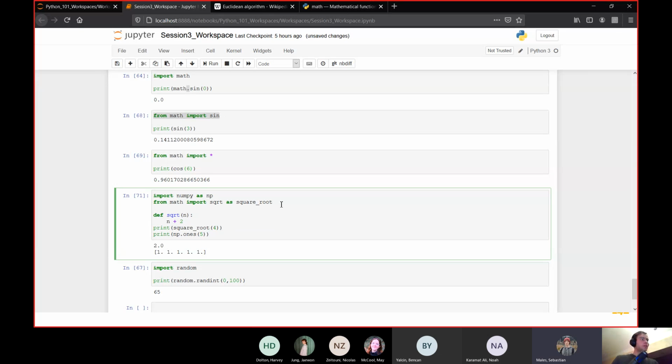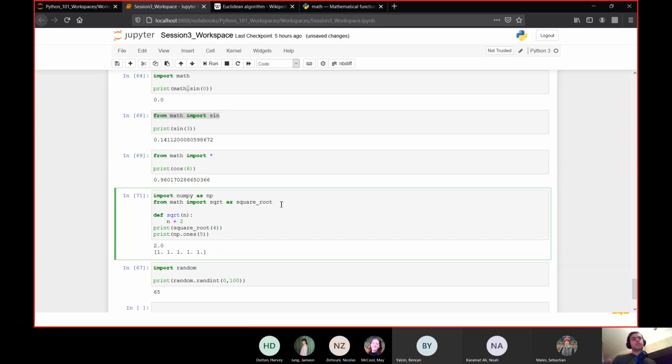Someone's asking what's the difference between the NumPy and the math libraries? They are just different libraries. You have many modules given by the community and developers that do different things in Python, which are not included in basic Python.